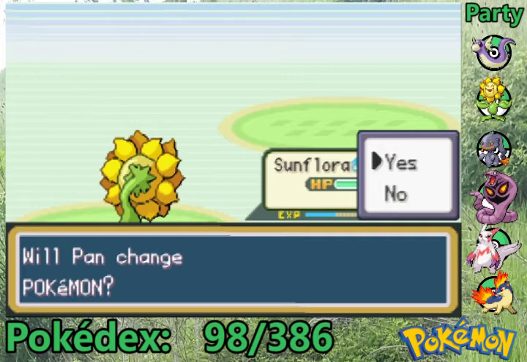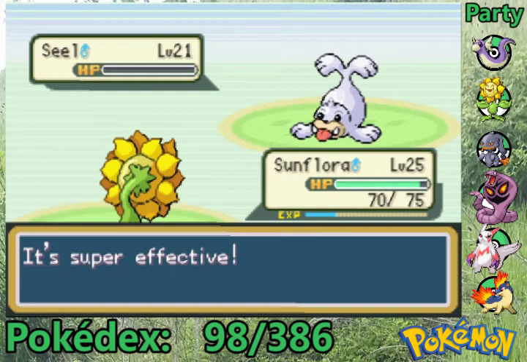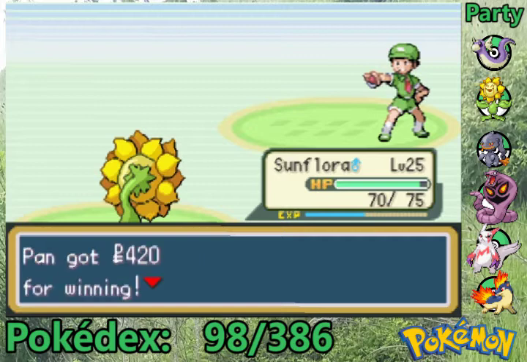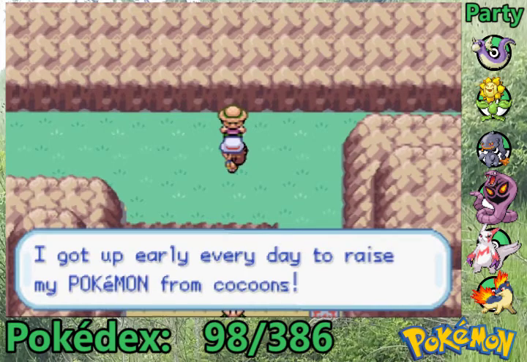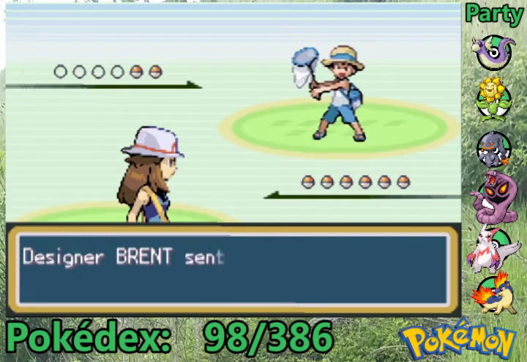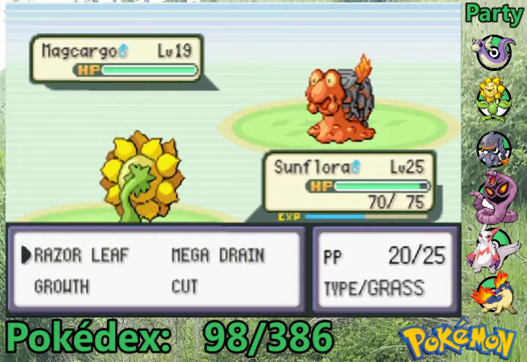Seal with 2 E's. Bye. Hooray! Out like a light. Okay, I believe that is all the trainers now. Unless there's... Nope, there is one more designer up here. Alright. What Pokemon are in cocoons? Brent. Magcargo! That is certainly a cocoon. I mean, if you didn't know any better, you might think that a snail grows in a cocoon.